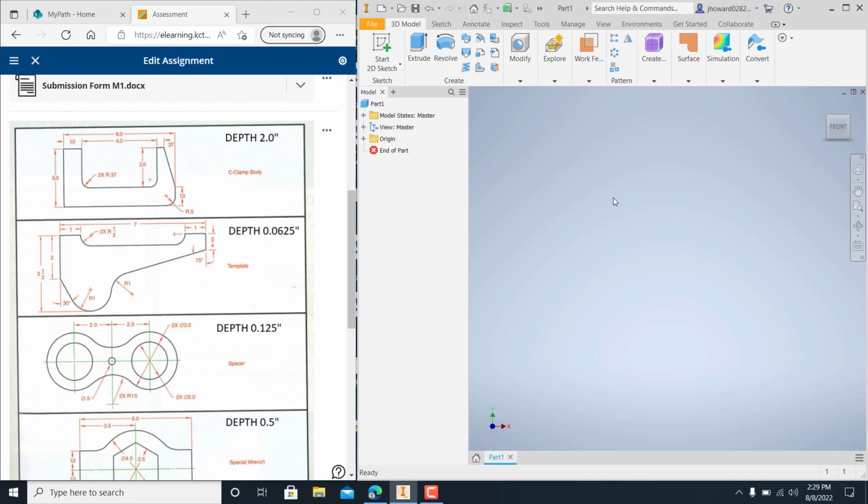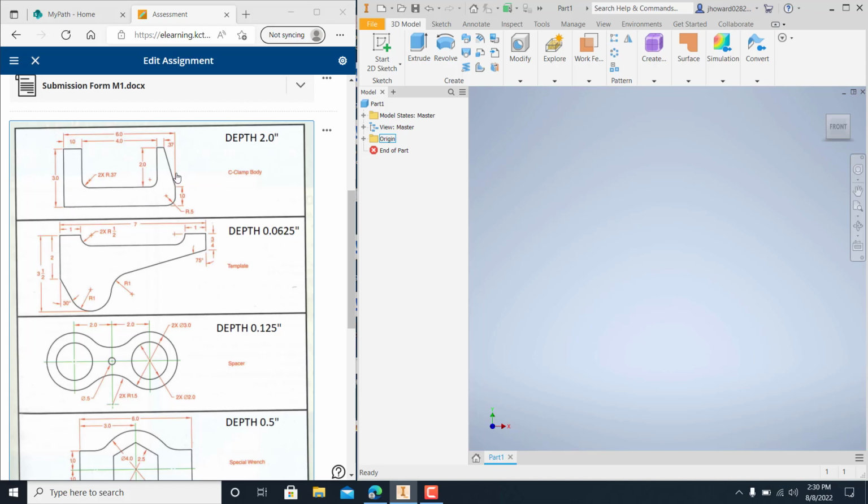Now your sketch mode is where you draw in 2 dimensions. So right now, that's what we're going to do. We're going to draw this out in 2-dimensional space, just like if you've ever used software like AutoCAD, MicroStation, or other 2D software. You're just going to draw this thing in its layout as it is. Then we'll save that 2D sketch. We'll finish the sketch, and then we'll go into what's called a feature mode where you can add the depth, which is making the object 3-dimensional, and the depth of this one is 2 inches.